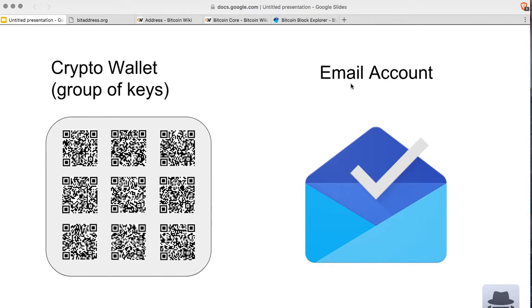It's very similar to having an email account with many different email addresses in it. It's the same idea, and that's the closest thing you're going to get. But the key with a wallet is that it allows you to remove and extract the funds out of these addresses.